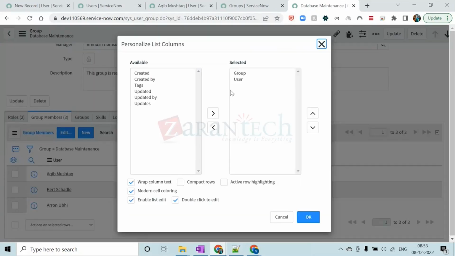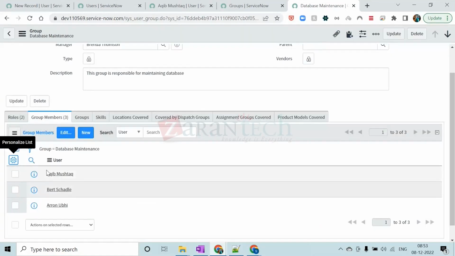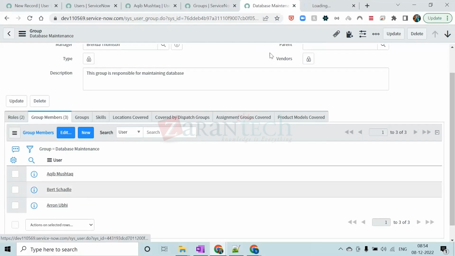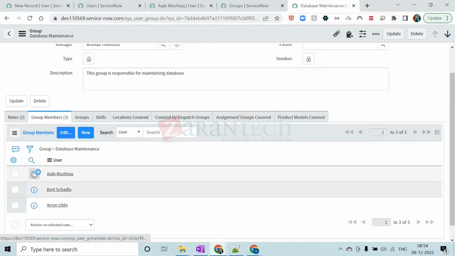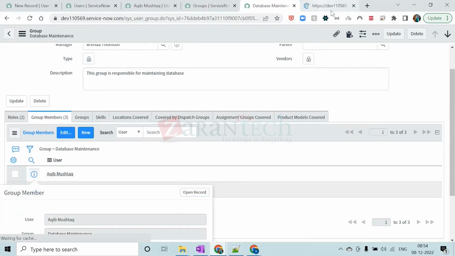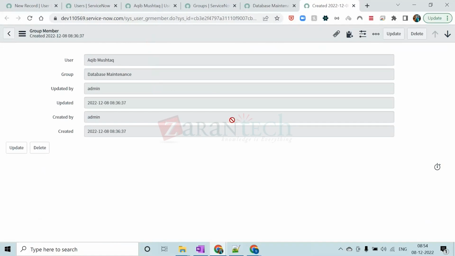And even though you can add it in the list view, this is the list view. How you do it: click on this personalize list, this gear button. Majorly people call it the gear button, but this is the personalization list, in which all the details are there. Suppose I have opened this particular form.